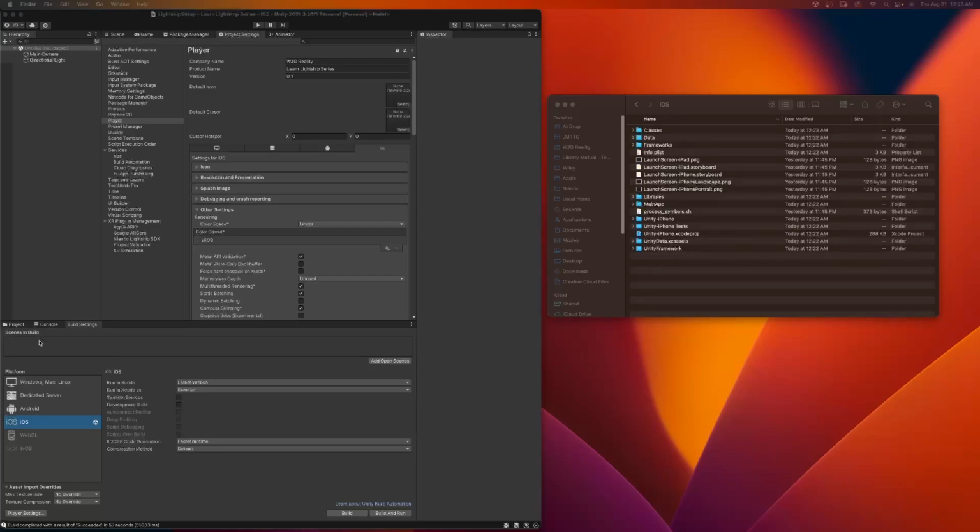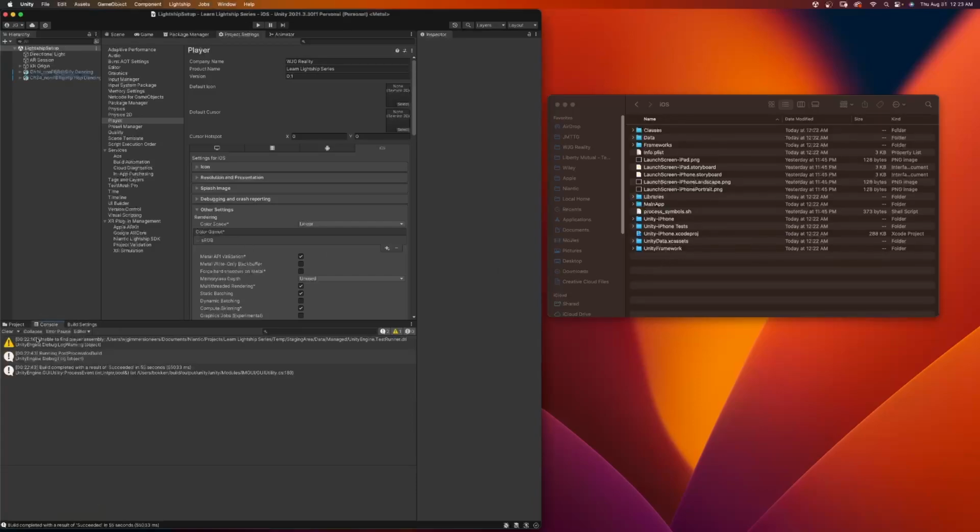Here is the completed build folder. If you had any issues, it would show up here in the console and it wouldn't create this build folder. So you would have to fix those, but you shouldn't have any issues. The only issue you could have is if you did not type in a description for the location or for the camera usage. Here is what the Xcode project looks like.